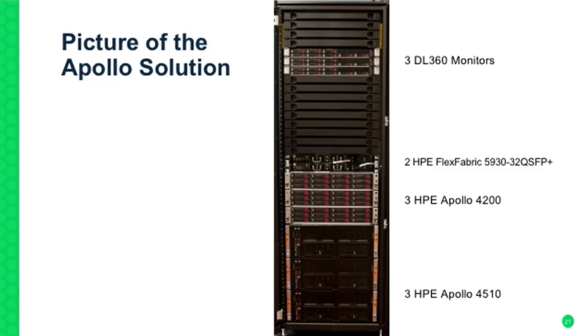The 3 monitors, DL360s, they're way overbuilt, and the reason for that is they're loaded up with SSDs, so I can do future storage testing there with all solid state all through the cluster. Now the guys from engineering are drooling on it even more, right? Again, the 2 FlexFabric switches are in a redundant IRF, so there's an 80 gig uplink between them. And honestly, it's quite easy to configure and make work. I did turn jumbo frames on across the board on these, and it works fantastic.